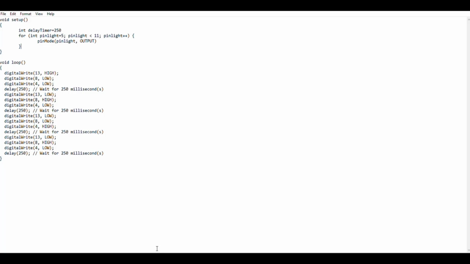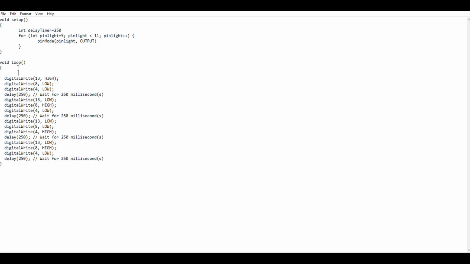This is the time to modify the loop part. Like setup, we are going to use a variable just to prevent using pin numbers again and again. So I'm just going to write the same coding as the setup part, but this time this loop is going to assign a digital write code. Using the same pattern, again from 5 to 11 we are going to assign digital write for each pin, and every time in the loop the number is going up by one.